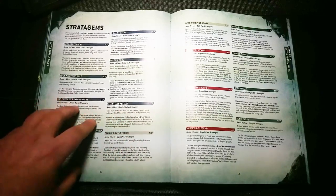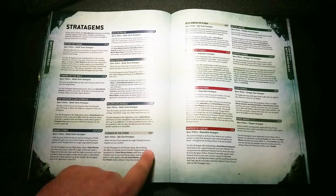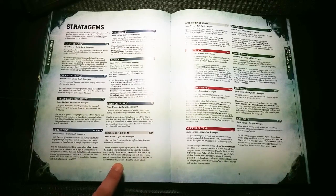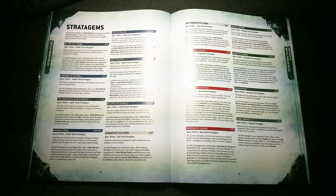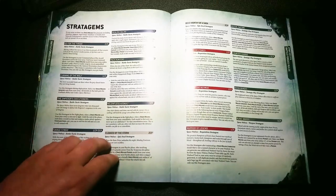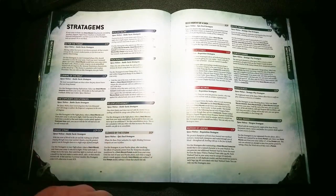So then moving on from there, Cloak by the Storm changed to command points. Now it's a 6-inch bubble from the Psyker if you cast a psychic ability from the Tempestus Discipline. And it's subtract one from attacks hit roll that target units that are within his aura in his bubble. So that's pretty strong for two command points. I can see that being used a lot more. I can see myself personally taking more Wolf Priests, Rune Priest, just for that reason.